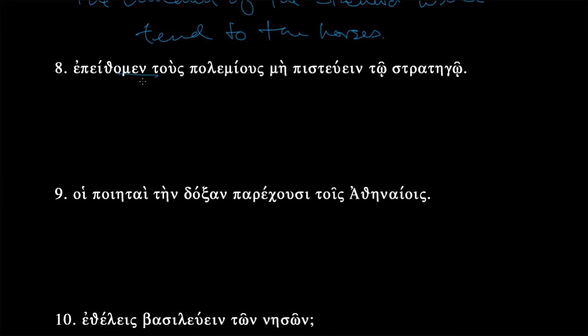All right, sentence eight. First person plural — that's easy. The "ep" prefix is coming from "patho," so this has to be a past indicative augment, meaning it's imperfect — from the first principal part. We know we've got our subject: it's us, we. So we as a subject, first person plural. "Toos" — accusative masculine — we're expecting a direct object. And "peithein" means persuade. So we were persuading, used to persuade, or tried to persuade "tous polemiois" — the enemy.